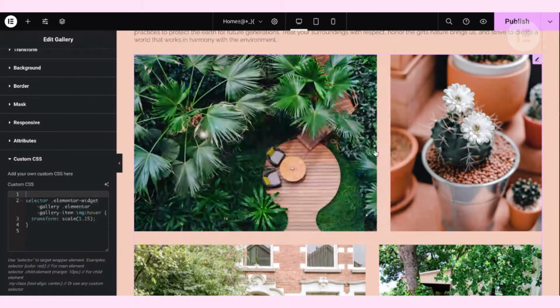And let's see if this works. So at the moment it doesn't, as you can see. So what you can do is you can go to see why it might not work by right-clicking on the item and clicking inspect. And we can see that here, this is the class, so gallery image.